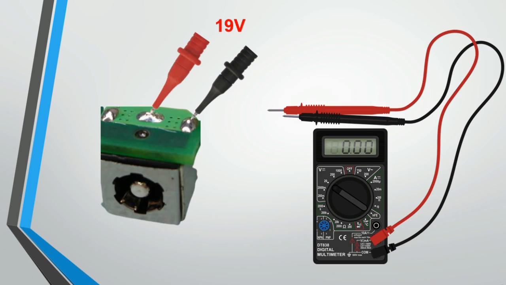I'll show you how. Using the multimeter, put the multimeter to the DC voltage option, and then take the probes of the multimeter to the back of the motherboard and locate the pins of the power jack, as you see. We have here 3 pins. This pin and this one are the same, so this is ground, these are the low pins, and this is the high pin.